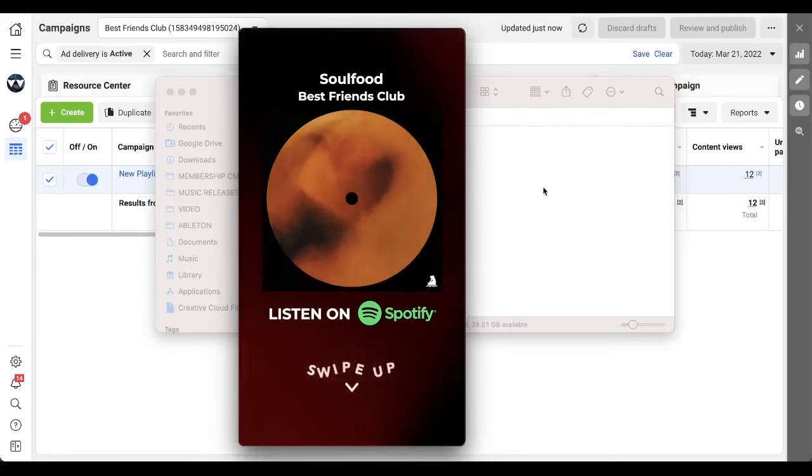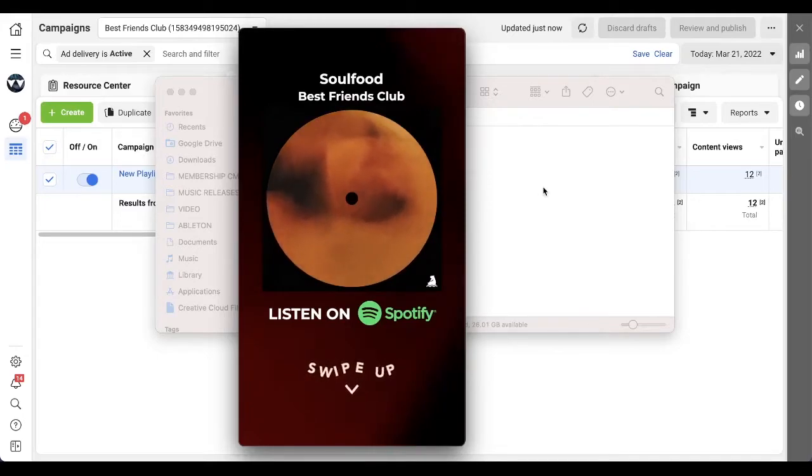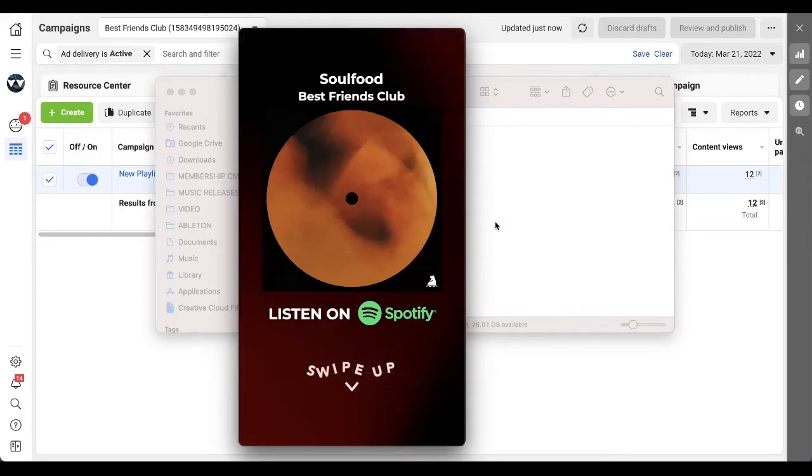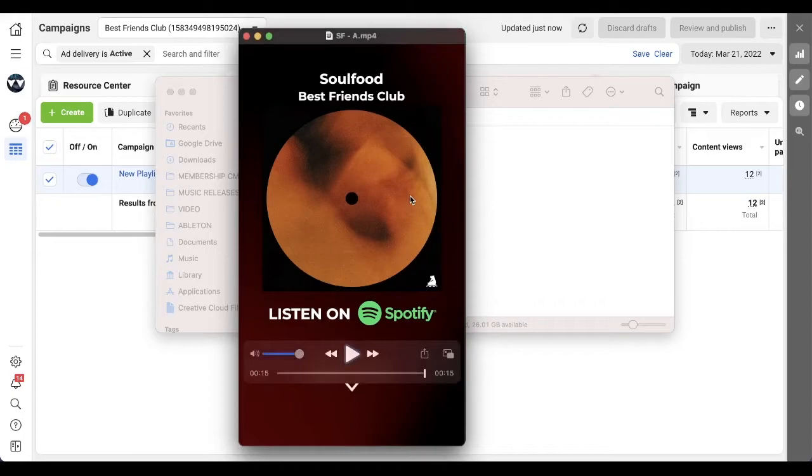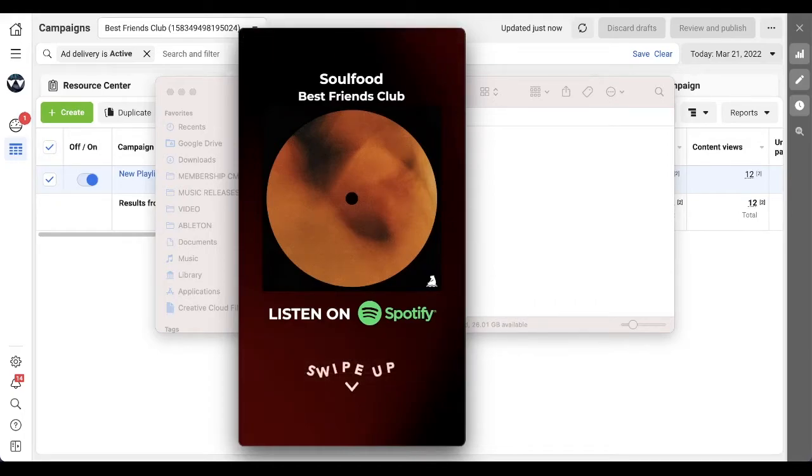Other than that, keeping it very simple, having the music playing. I'm not sure if it's going through right now, but just 15 seconds of the song, and then just some slight animation if you can do it. So I make my video kind of spin and turn and kind of fade in and out the background kind of thing. Very subtle. You see it's nothing too flashy whatsoever. The idea is to keep it super simple, super direct.